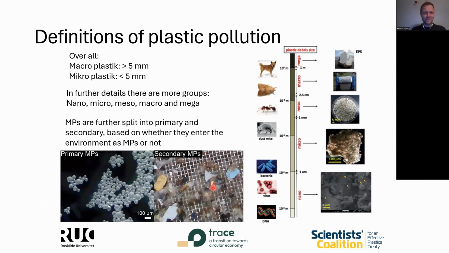And then there are the secondary microplastics, which is, as you can maybe see, some of these fragments here. This is a picture from one of our expeditions to the Mediterranean Sea, where you can see larger pieces of plastic that are fragmented into microplastic while in the environment. Some of the regulations that Doris showed before about EU regulations target this type of plastics here, whereas what we find in the environment, there is definitely some primary microplastic also shedding from car tires and from clothes and these kind of things. But the majority of plastic pollution is larger pieces of plastic that are then degraded into microplastic and eventually also nanoplastics.